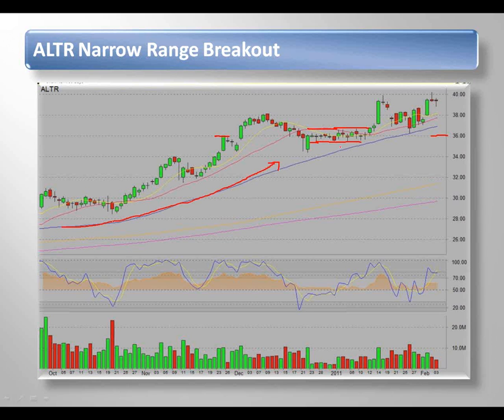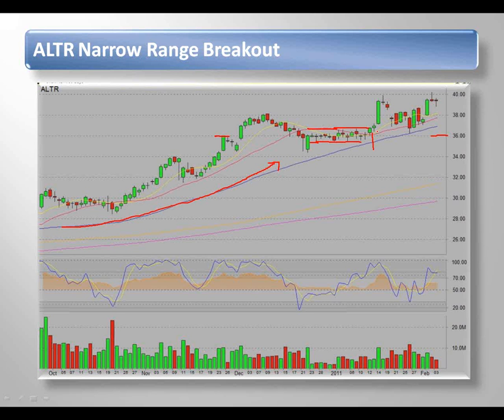Not looking to go short, but if this thing is going to start to show signs of maybe wanting to break out of this range, this might have been your first clue right here, where I'm trying to highlight that little green bar. It closed on highs, closed right at the high end of its range. The volume wasn't quite there yet, but again, it was kind of a gut feeling and anticipation, because I believe at that time the semiconductors, which is Altera, is a semiconductor, looking at that sector, was starting to get heated up again. And we thought, if this thing wants to come out of its narrow range and start to participate with its friends in the semiconductor sector, it's going to be one we want to get next to.